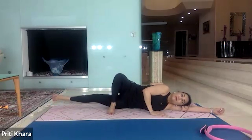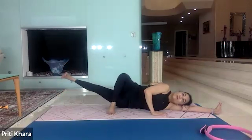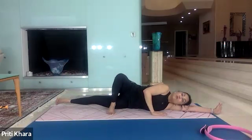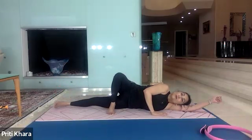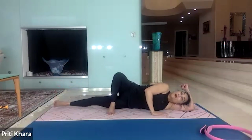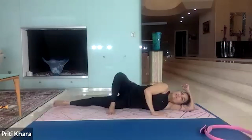Lift up the bottom leg. Now, flex your feet. Your feet are flat. We lift up and halfway down. Do not touch the yoga mat. Lift up. Slow down, up, halfway down, up, slow down. The slower you go, then you will make the most benefit of it. But if you go very fast up and down, you're damaging your knee joint.